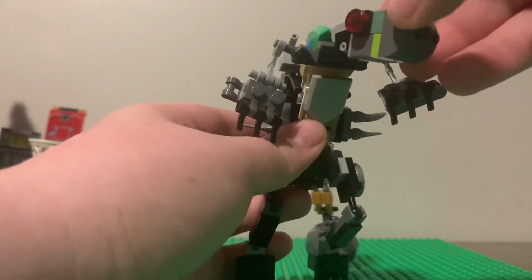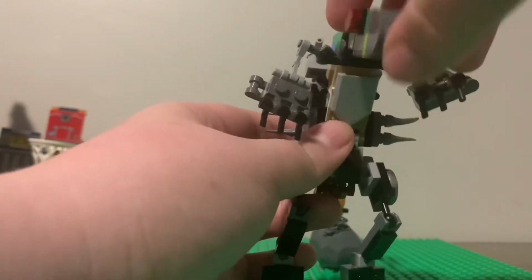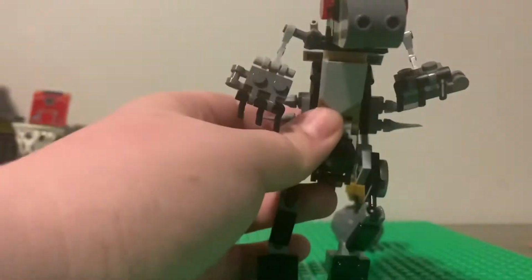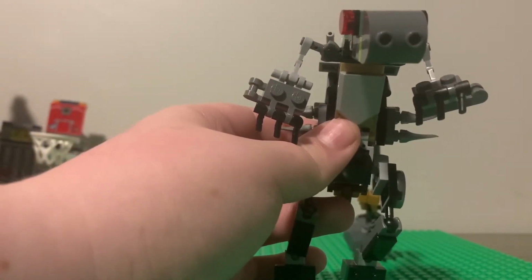Yeah, I like his head. He's got the long snout with red eyes. Simple ball-jointed head. I am very sorry. I keep bumping my camera.